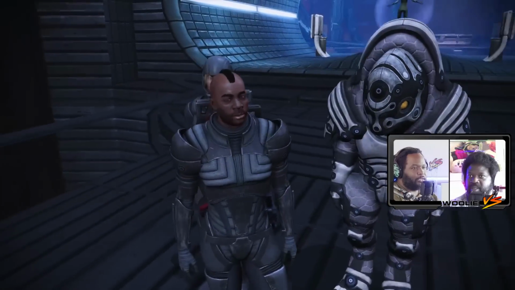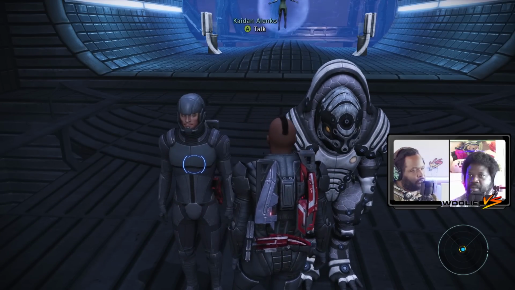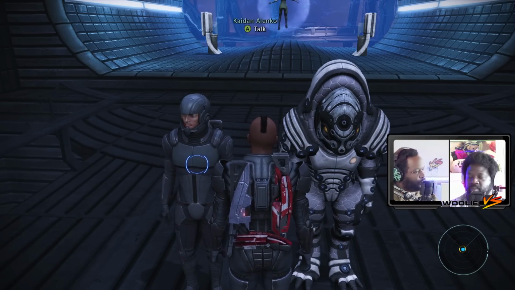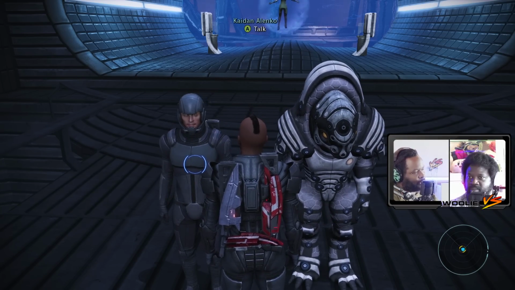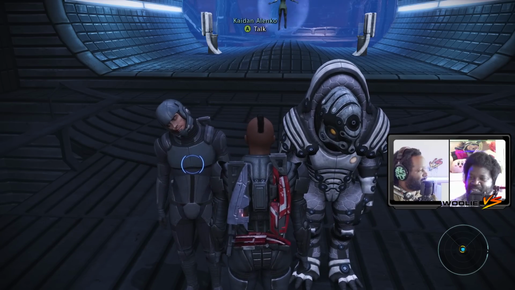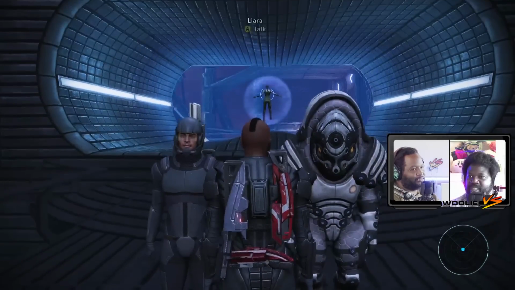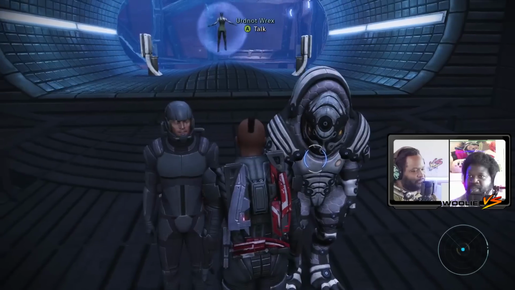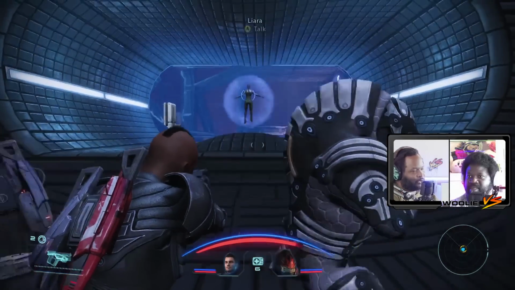Alright. How about a little mnemonic for you? Okay. Cover, abilities, shoot, heal. Cash rules everything around. Okay. Alright. Take cover, ability, shoot, heal. Repeat. The cash system. Alright. That's a Woolie original right there.